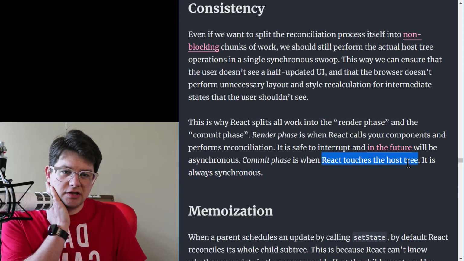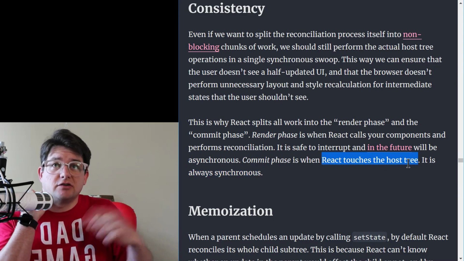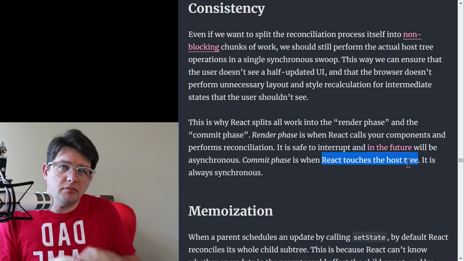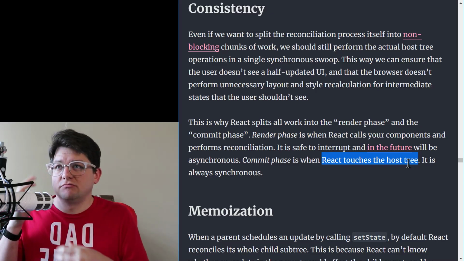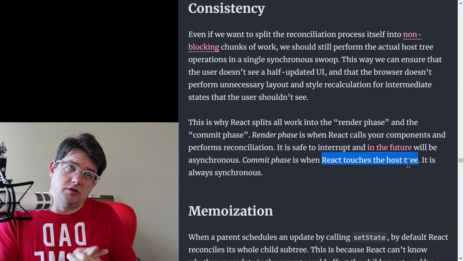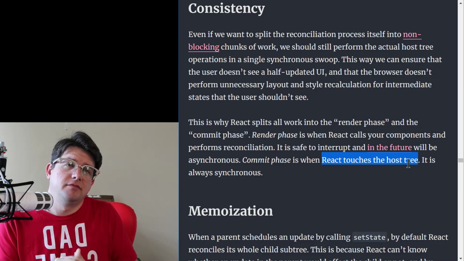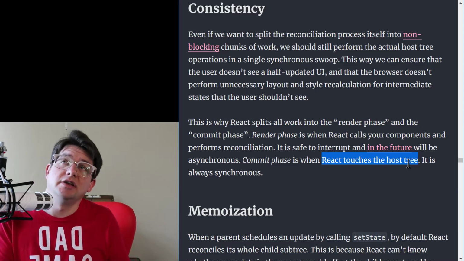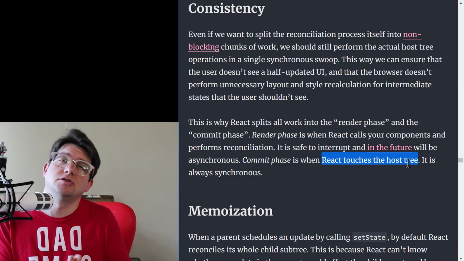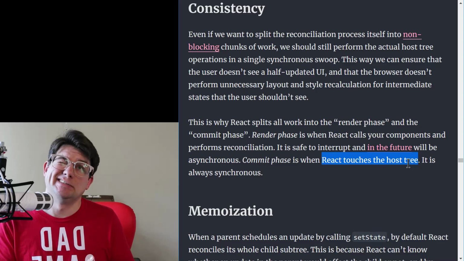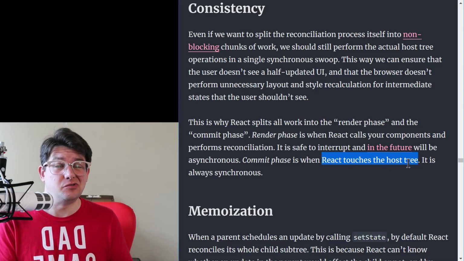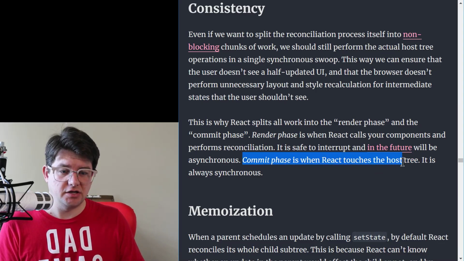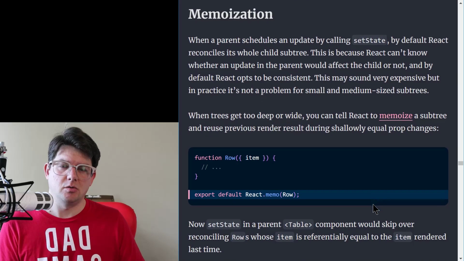That means the innards of React are actually applying the changes that you have described to the actual host environment by creating DOM nodes, changing properties on existing DOM nodes in the React DOM environment, or in React Native, instructing the native innards to create, destroy and update native UI views. That is the commit phase, when React touches the host tree. It's always synchronous.